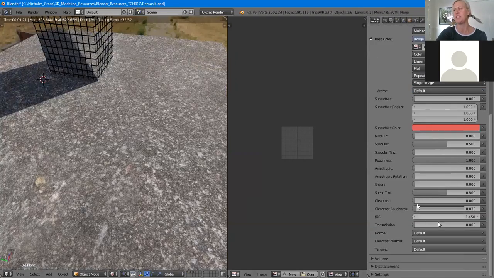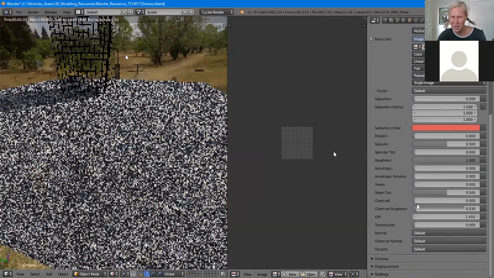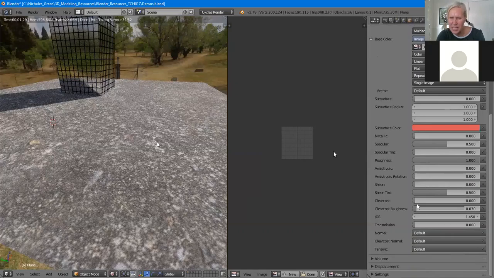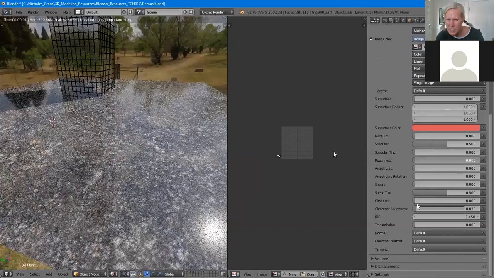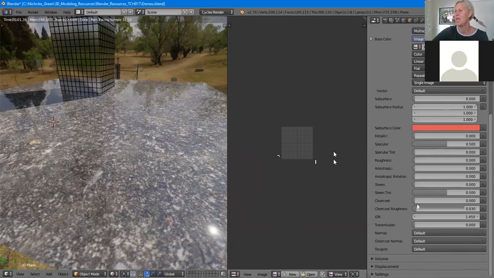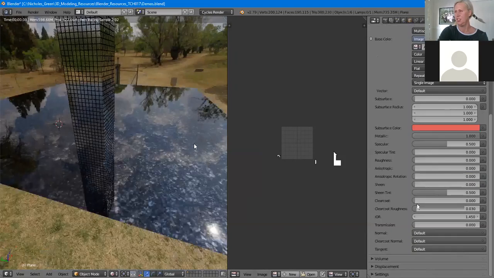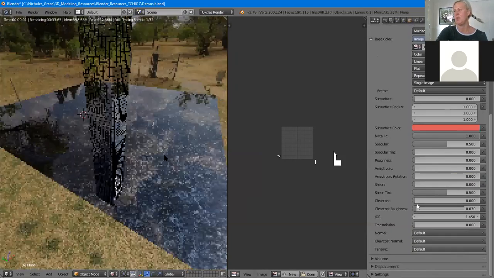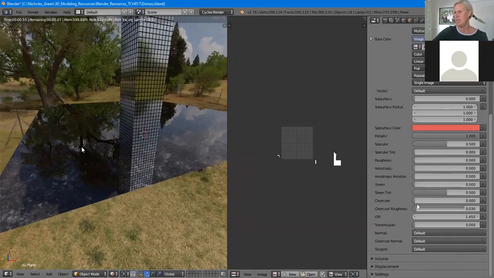And then how do you get the reflection? The reflection for the windows? For the ground, for the asphalt. How did you get that to reflect? Was that roughness? That was just roughness. So roughness is combined with metallic, shininess and reflection. If you look here, you can see that it's now reflecting the tree, and I have the metallic at 1 and the roughness at 0. Oh my goodness, that is so cool.